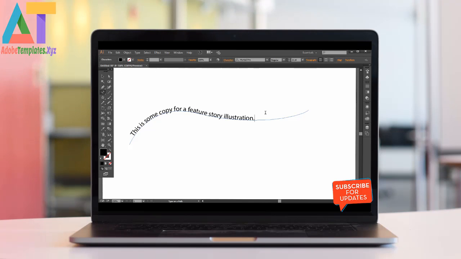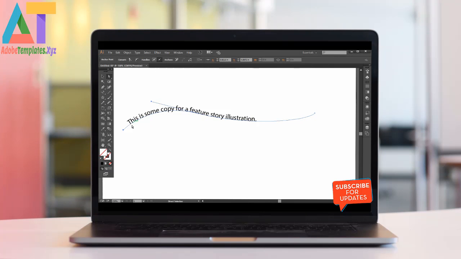So we got some type. We can change the font up here just like normal, the size, and we can use the arrows here and move it around. We can put it on the bottom, put it on the top. What's pretty neat is we can still adjust the shape, the path. So if I click on the end here, I can still edit it after we've typed. And same thing over here. I can move the anchor points, the paths in between, and the handles to adjust that curve. So that's the type on a path tool. I will see you in the next lecture.